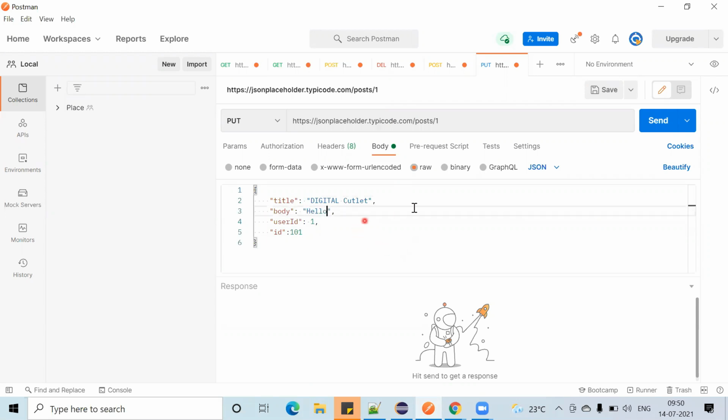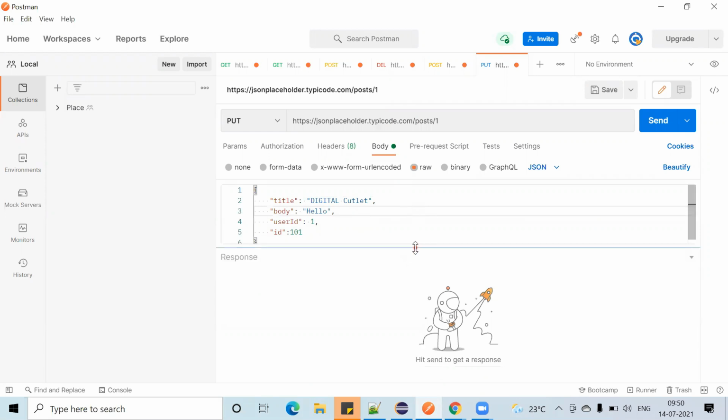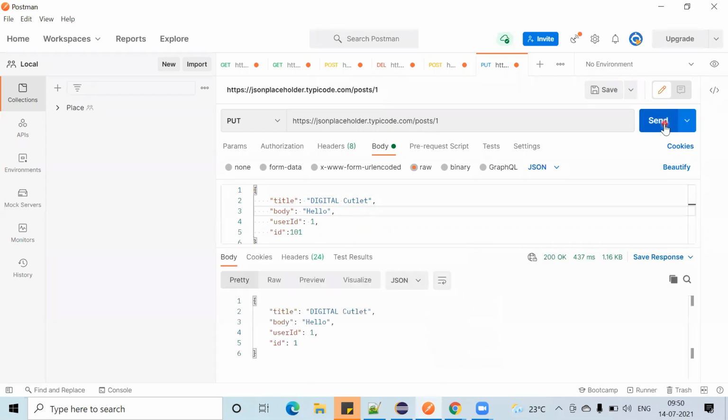Now it will update whatever you have added. Click on send. See this, it is updated with title as digital cutlet and body as hello. Like that you can update by using the put method. Now you know post, put, delete. Post is nothing but add, put is nothing but update, delete is nothing but delete. So these three we use for different purposes.